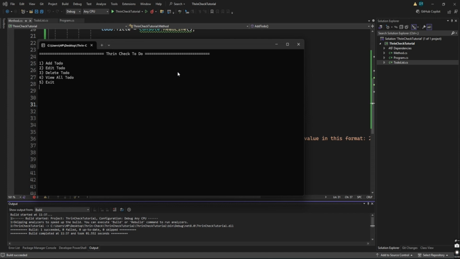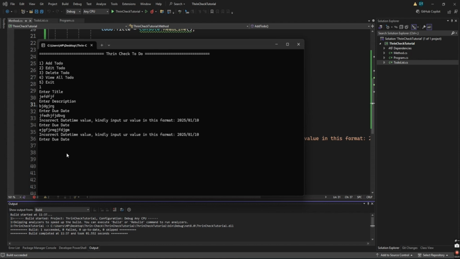Yeah, so let's enter testing due date. Let's enter an invalid one. You can see it says incorrect date time value. Kindly input your value in this format and then prompts us to enter it again. If you still enter it in the incorrect way, it will still come back again.